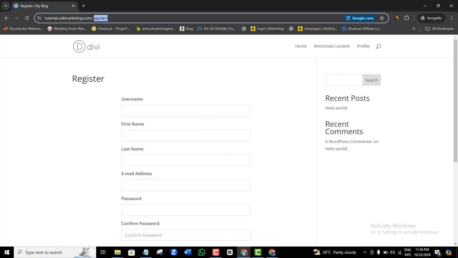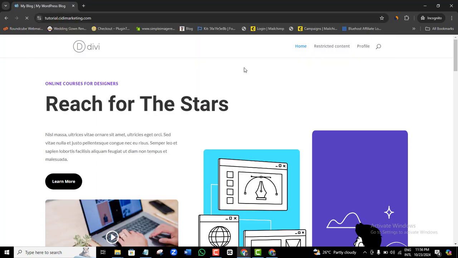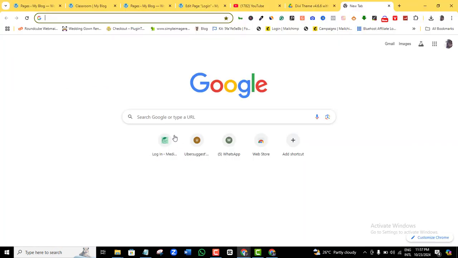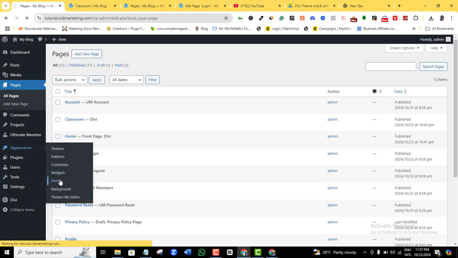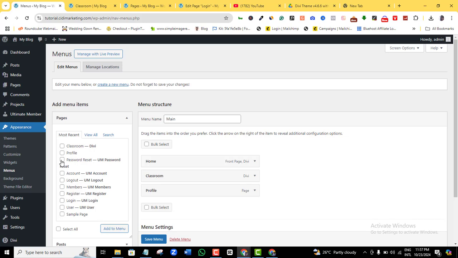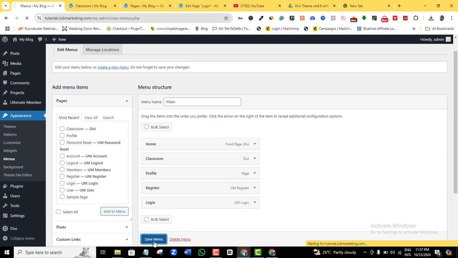Okay, but another thing I'm going to do here is that if I come back to the home page, let's see, you can see here it's saying home, restricted, and profile. So what I'm going to do right now is that I'm going to make sure that my registration and login page is also highlighted on my menu, and I'm sure you should be able to do that. So I'll quickly go back here, come back to my home page, I'll come to appearance, I'll come to menu. All right, so I'm just going to come in here, and then I'm going to select register, and then I'm going to select login. Okay, I can do that, and then I'm going to add the both to my menu. Okay, and then I'm going to save my menu.